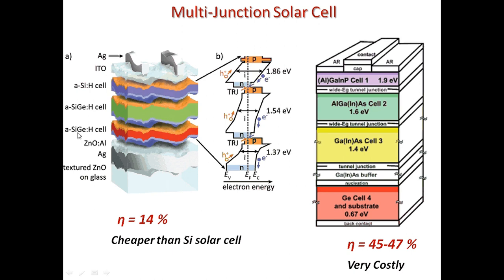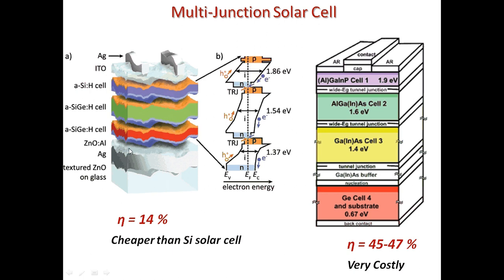Then we have a different amount of hydrogenation being created, which again gives me a band gap of 1.37. So you use three different band gaps here, and you can see that it produces p-type, i and n. P and n are just to create my pn junction, while your i is an absorber layer. Okay, you can see all these colors have been clearly mentioned here. Orange is p-type, blue is n-type, while your middle one is your absorber layer.